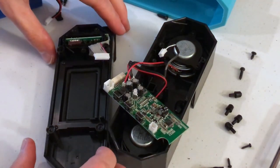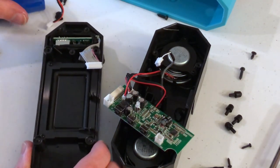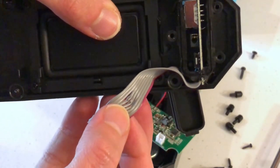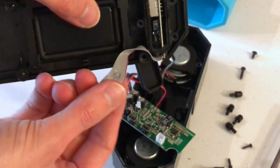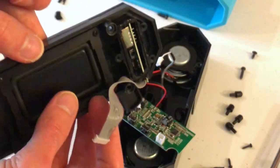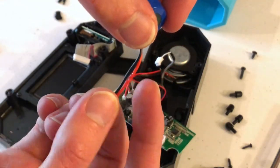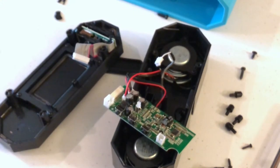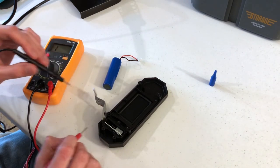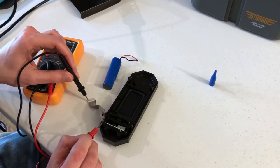This took quite a while to get apart, but what I want to show you is this circuit board in particular. While I was trying to figure out how to get this cable off, I found this melted part right here in the cable — it comes straight from the inputs all the way into the circuit board, going to the connection where the input charges the battery. On the battery itself, the battery looks okay, but there is also a little bit of a melted piece right here as well. I used my multimeter to test the continuity of the leads between the two ends of the cable, and what I found was that all of them have continuity.